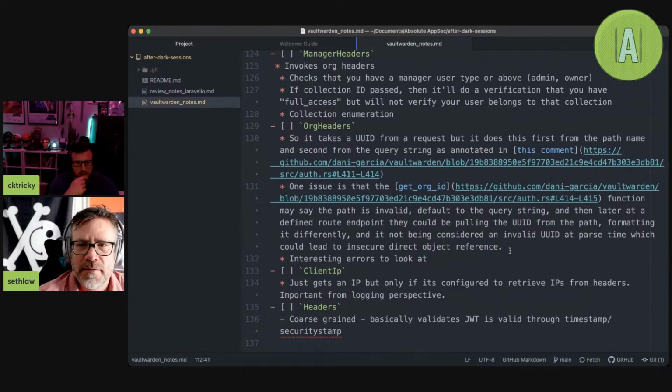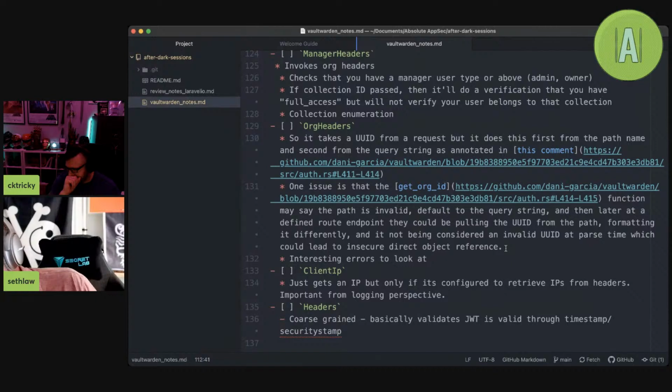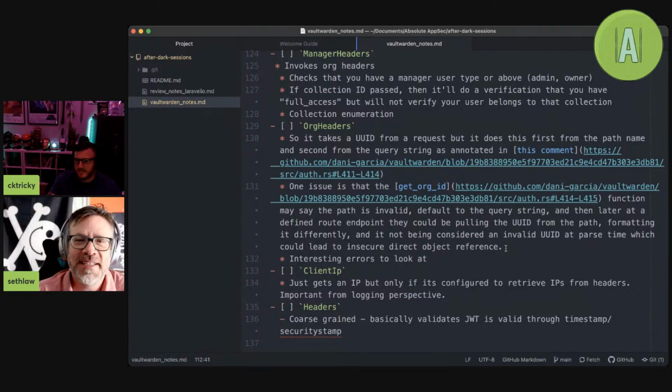And org headers takes a UID from the request, first from the path name and second from the query string. Yes, there was definitely some confusion there, and we didn't get all the way through it. That's auth.rs, the get org ID function. I think when we got to this point we were tired, a couple hours in, and we were getting somewhere.